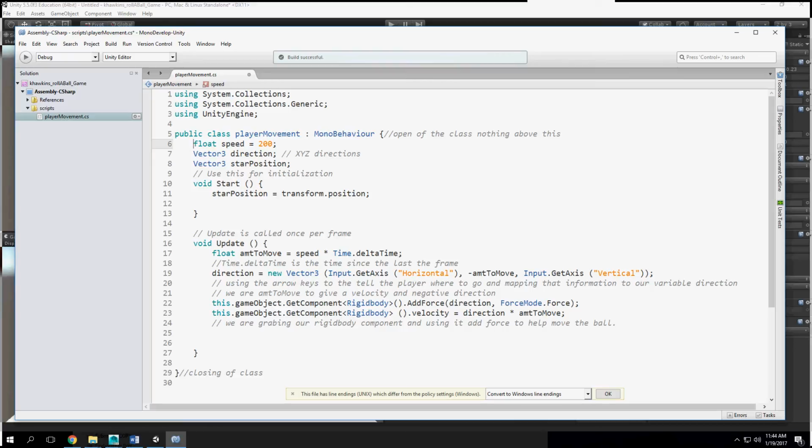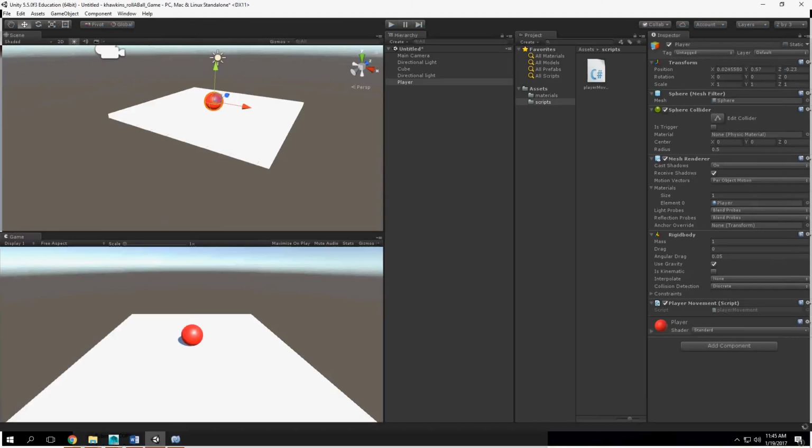So if it's public, it will be denoted like this: public float, public vector 3. And you will see it, if I made my speed public, in my inspector. There's one instance where that doesn't happen, that's if it's static, and we'll talk about static variables later. You can see it here, and I can change it inside the inspector, or another script can change it as well too.